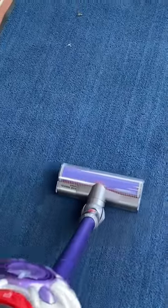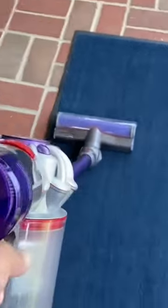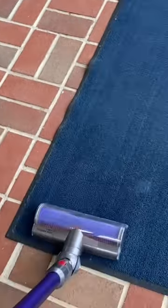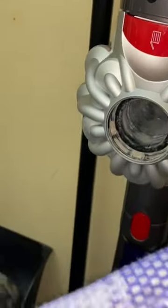Your Dyson cutting in and out like that in front of you in this car here. Real simple fix. Let's take your filter right here. It doesn't look dirty, but it's dirtier than you think.